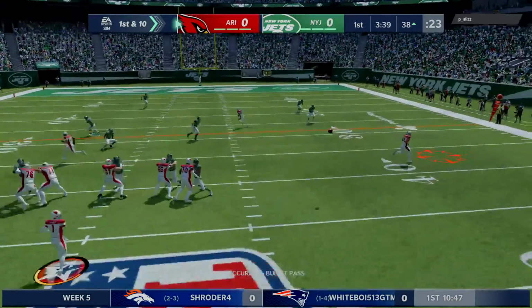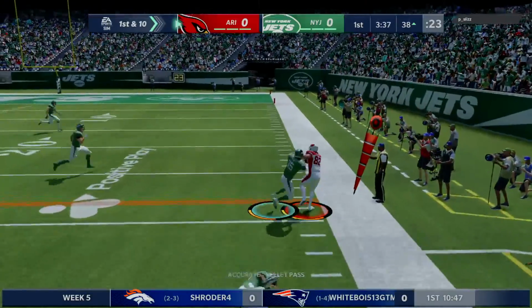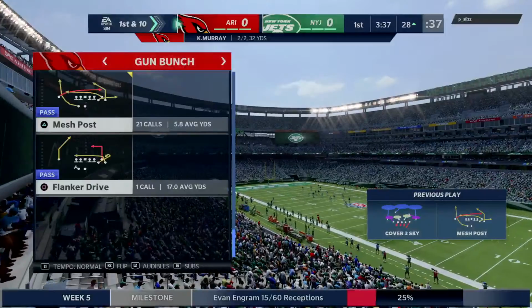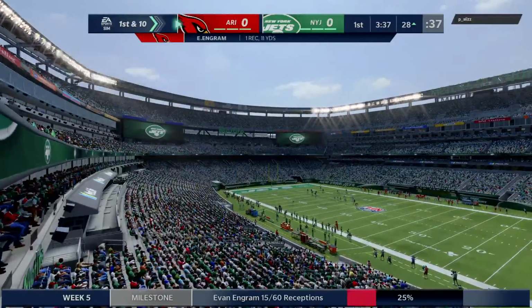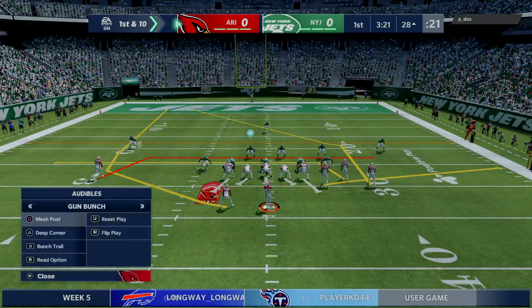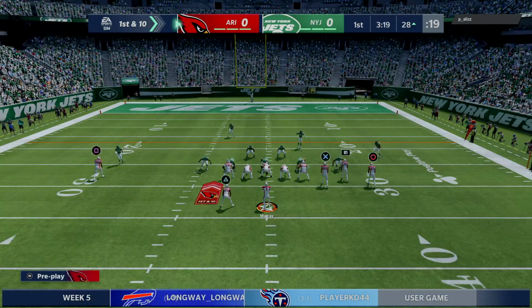And the Cardinals. Out of the gun, here's Murray. They'll complete this to Ingram as tight end. And he is out of bounds, but not before he's inside the 30. It's a gain of 11 and a Cardinal 1st down. First down. Back-to-back good plays have him on the move on 1st down.